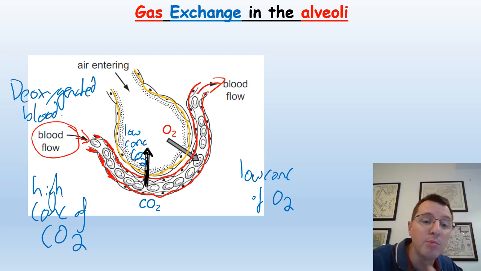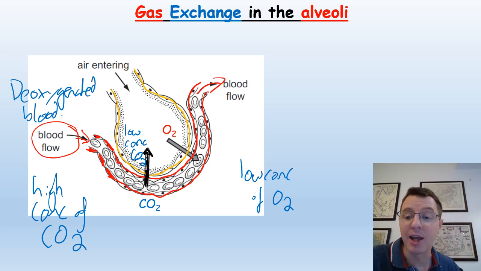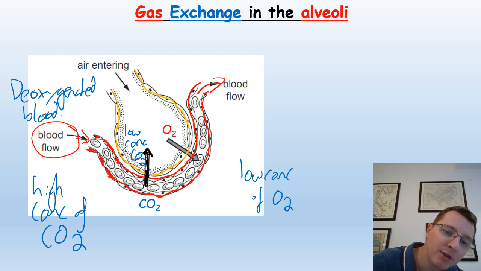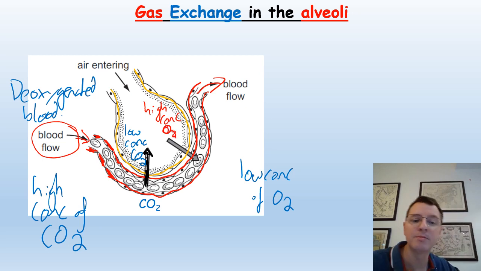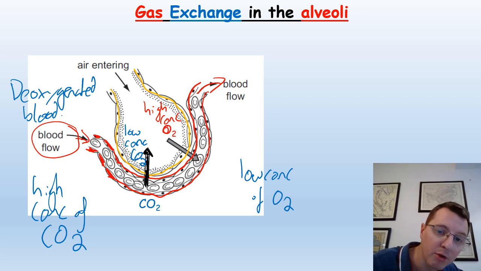It's enough to remove all the carbon dioxide from your blood that you can then excrete by exhaling and breathing out the carbon dioxide. But in the opposite way, when you breathe in, you're breathing in a mixture of gases, one of which is oxygen, and we have 21% of oxygen in the air that we breathe, and that's a very, very high concentration of oxygen.